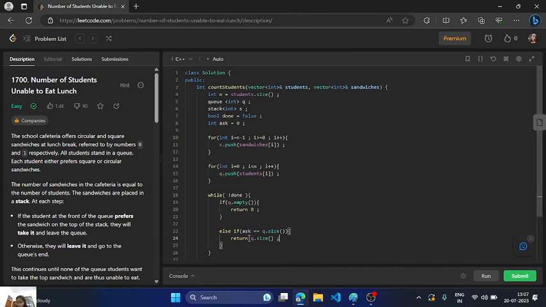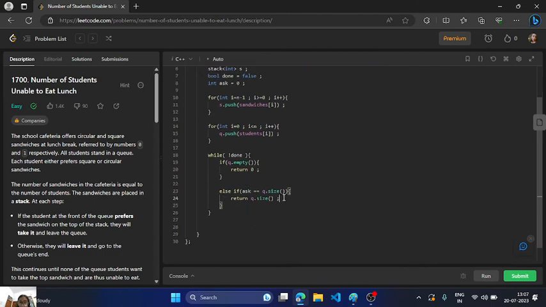Or you can simply do it like this. If my ask is equal to the q dot size, I'm going to make done equal to true, so automatically my loop will terminate.